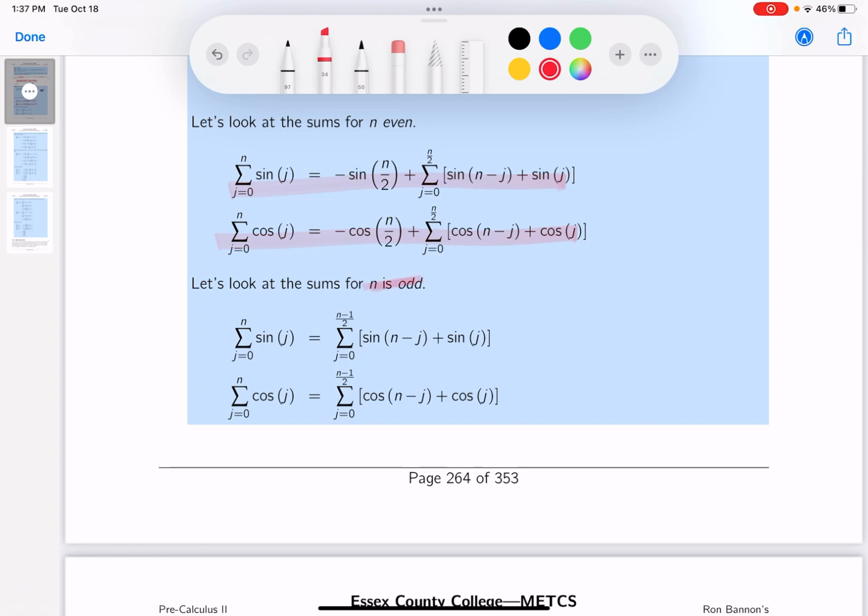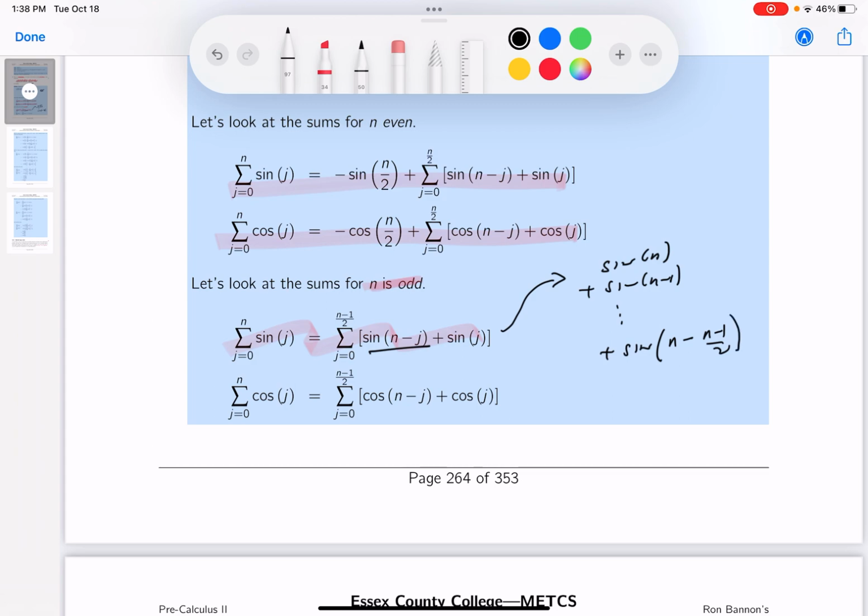Does it look any different? It does. And let's write this down for you. And again, what I'm trying to do is verify this. All right, let's just write it down. Now, look, it looks different than the other one, doesn't it? Let's write this down. So what are you going to get? I'm going to start with this one first. So it's going to be sine of n minus 1. These are additions, yada, yada, yada. The last one I'd write down is, let's write this down. It's going to be sine. Well, let's see. It's going to be n minus 1 over 2.